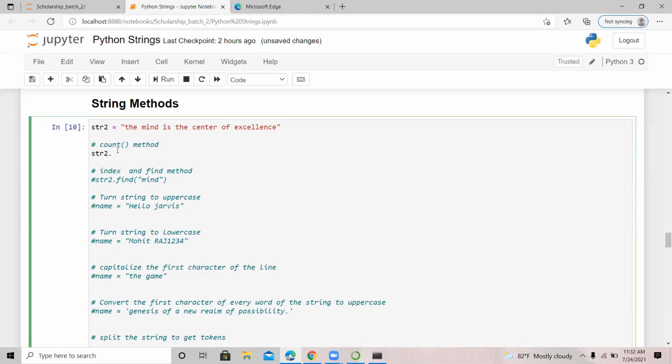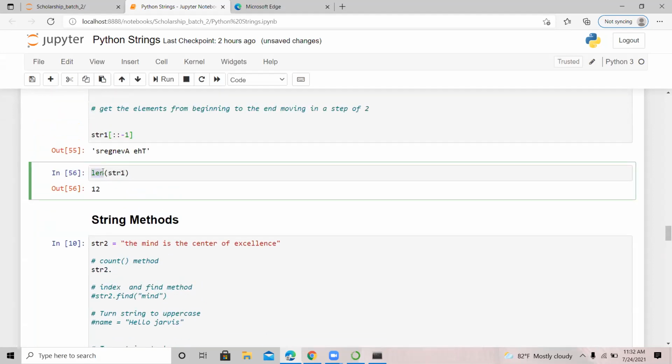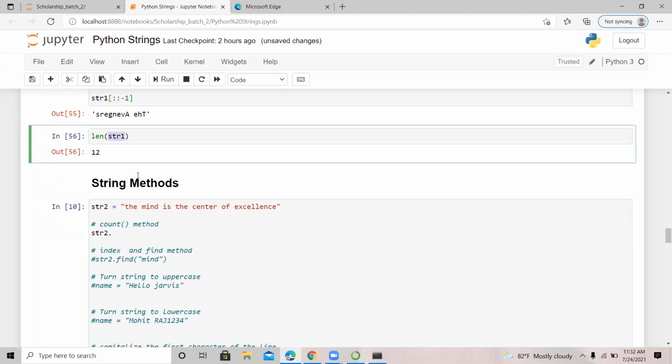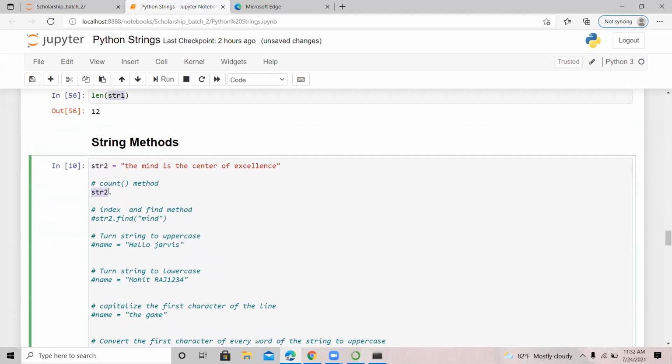Remember, I'm calling it a method. Why am I calling it a method? Because it comes after the dot. A function, you first write its name, you have to know it, and then put the variable inside the parentheses. But a method, you call the variable, put a dot, and the method comes after the dot. You don't need to memorize these methods. Just type the variable, dot, and press tab. Is it clear? You can see all the methods I can use on this string.